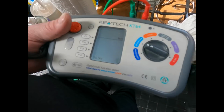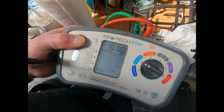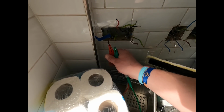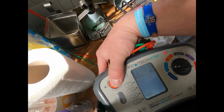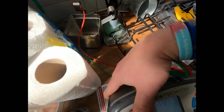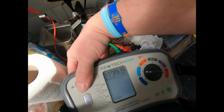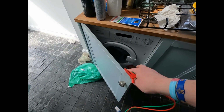Put it on an insulation resistance test, 250 volts, so we don't damage the washing machine. Dead short. So we know that leg has got a short on it. Just for argument's sake, we will test between all the conductors, but not likely to change really. So neutral and line, neutral and earth, CPC. Neutral and CPC has got a short. So that's for the washing machine, I imagine.